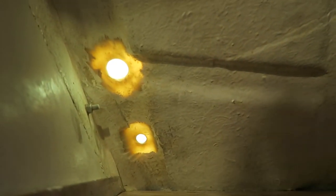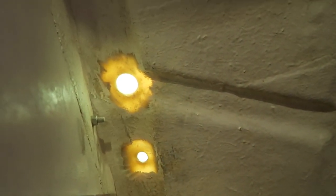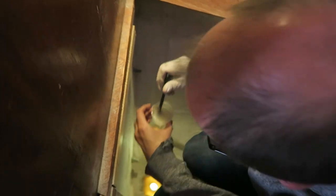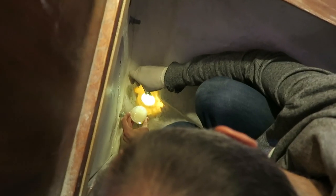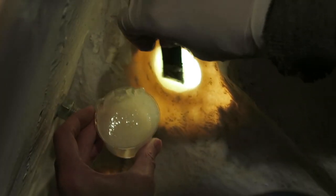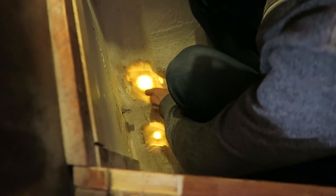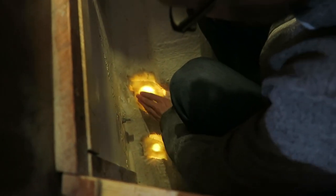So we've got a thick layer of tape on the other side of the hole so that it doesn't just fall straight through. And now it's Jonathan's turn to be in the locker. The light shining through makes it kind of hard to see what's going on. Tape. Hastily taping over the epoxy because it wanted to drip out of the hole and we don't want that.